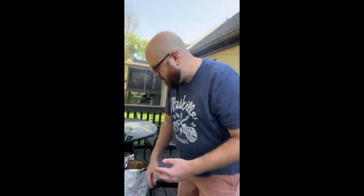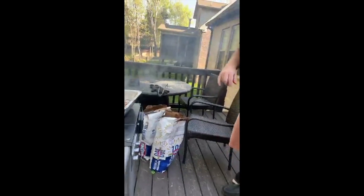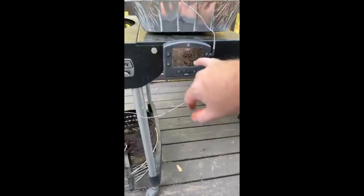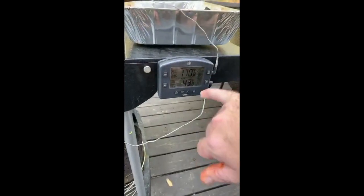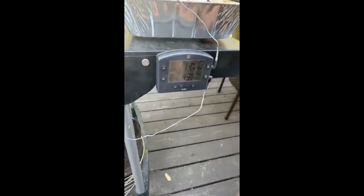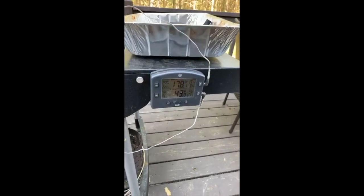We're gonna plug this in. My hands are all super gross now because I was dumb and didn't think about where that thermometer was going. All right, did that go in? If you want to come take a look at this, camera assistant extraordinaire. Now we've got two temperatures going. This is the temperature of our grill grate, the internal temperature of our grill essentially. It's obviously jumped way down, but it's gonna climb back up really fast because we just closed the top. Down here is our meat temperature. We are gonna be looking for a temperature of 203 degrees. I know it sounds pretty specific, but that's where we're heading for today.